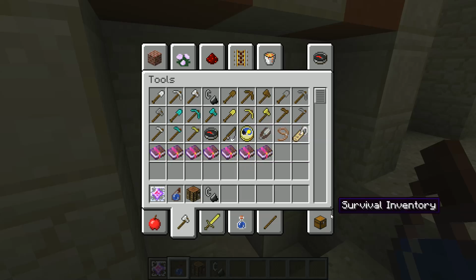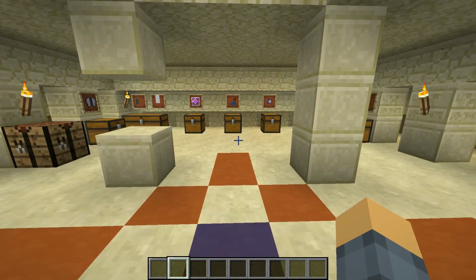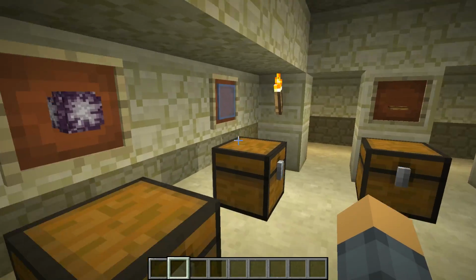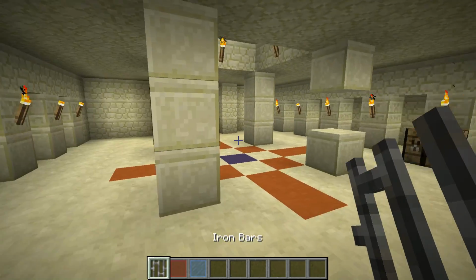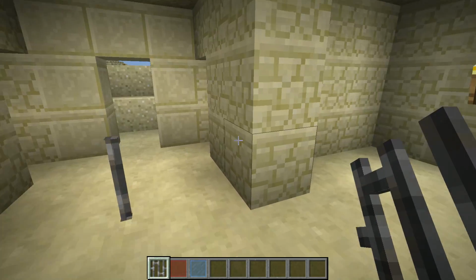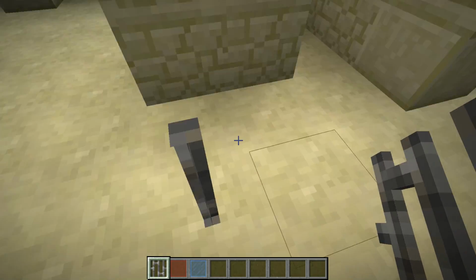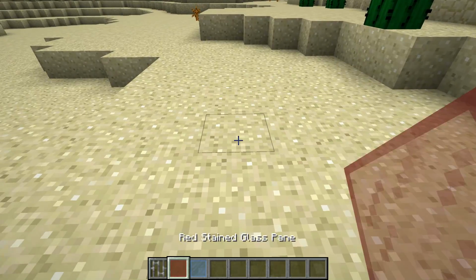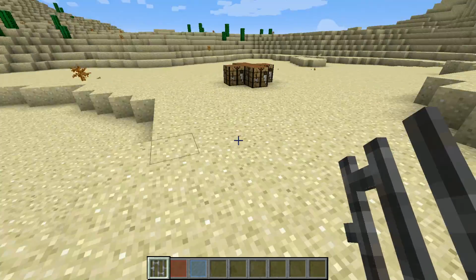So yeah. Next thing I'm going to show you guys is over here. We did the banners already, which I showed you earlier before it exploded. Another thing is that they updated the red stained glass panes. Now if they're left alone, with no connection to a block, they stand completely vertical without any side sections. When you used to place these, it'd make a weird cross, but now they're straight up.